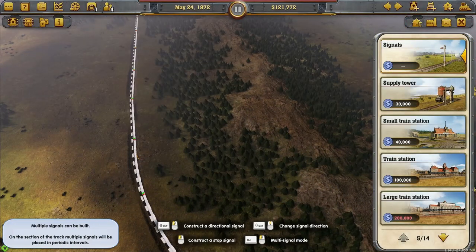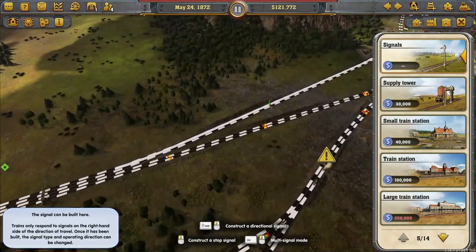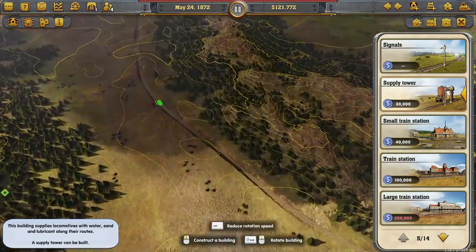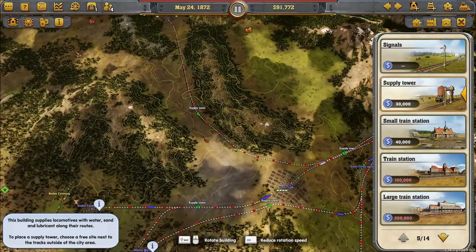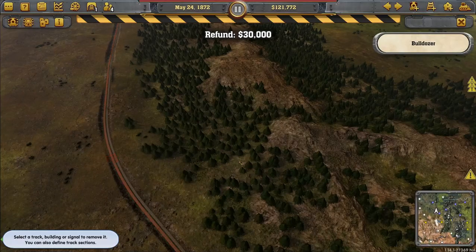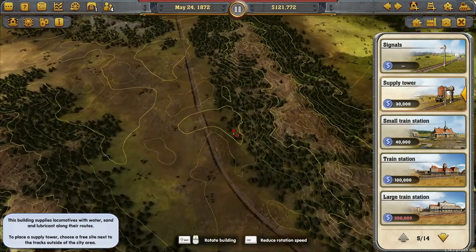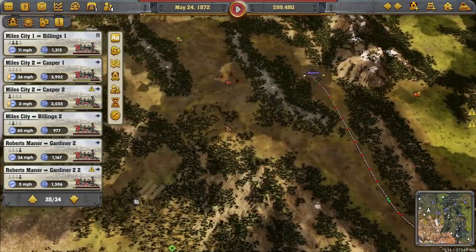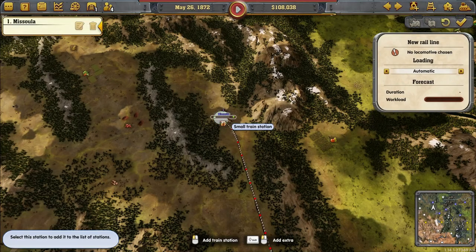Now let's hook up, finish up this line. Signals. And before I run trains, actually, you know what? Let's start to run these so that they get staggered. So we have one supply tower here. I'm going to put another one right about here. And maybe I should put it a little bit higher. Signals. Okay. Yeah, the supply tower should have gone over there. Okay. That's good. Now, let's hook up Spokane. No, I'm going to run the trains first. So this can be a passenger mail line.